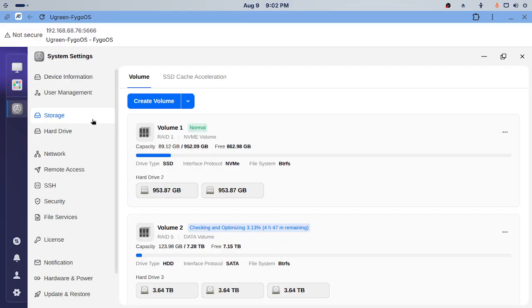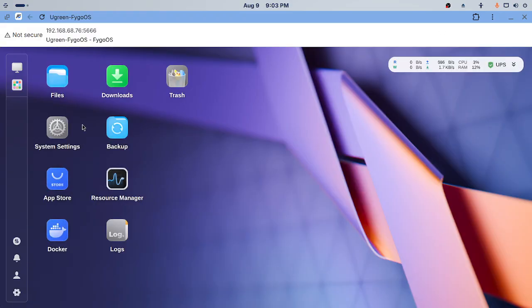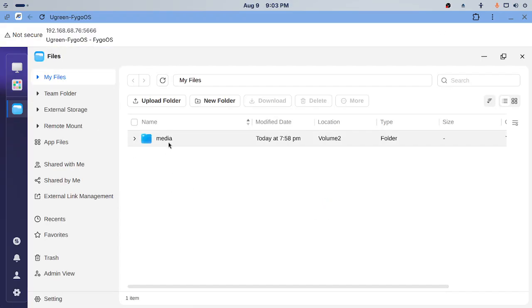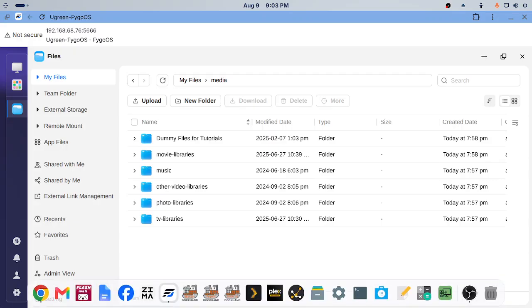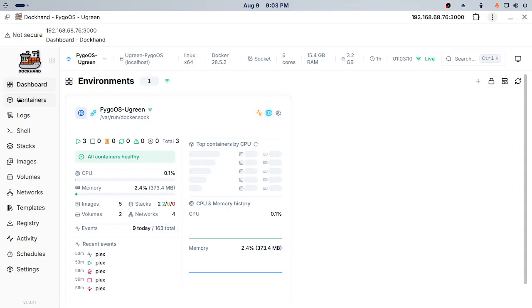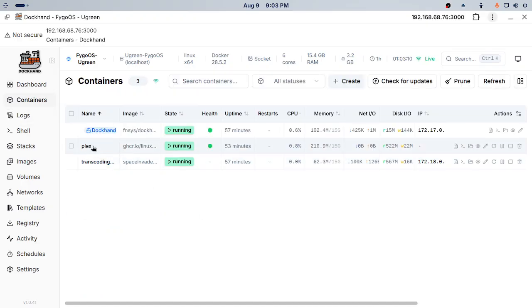Let's test something out here. Let's see if my media is still available. It's still available. It's still right there. I happen to have Plex shut down on this setup right now. Oh no, Plex is not running. I should probably shut it down while we're converting from RAID 1 to RAID 5.